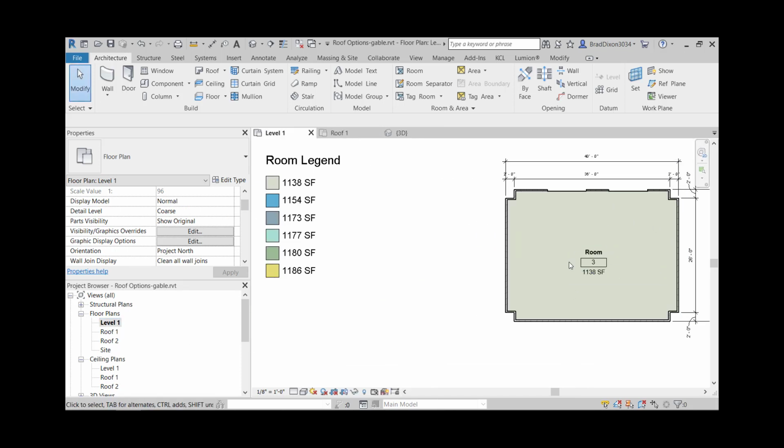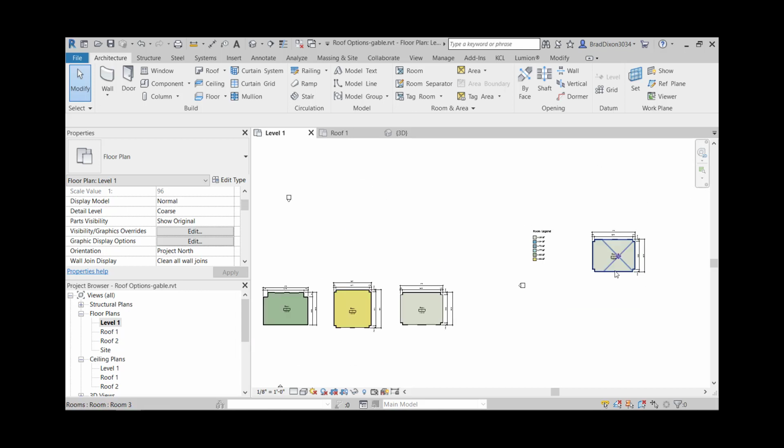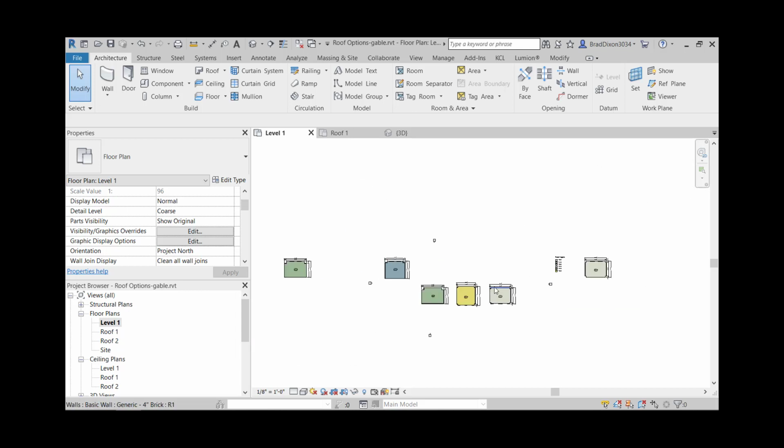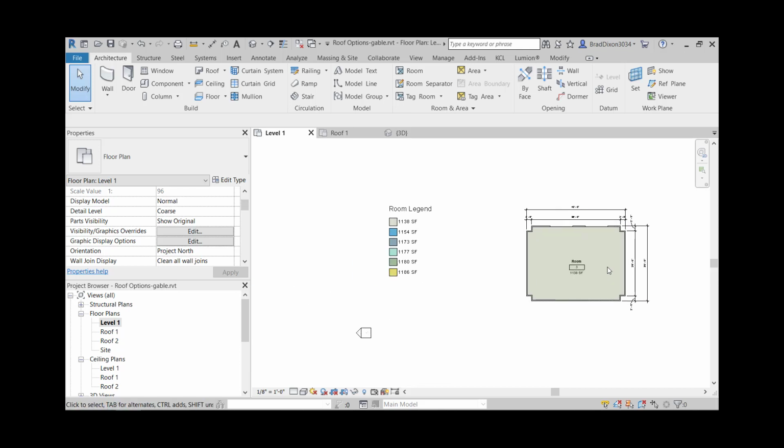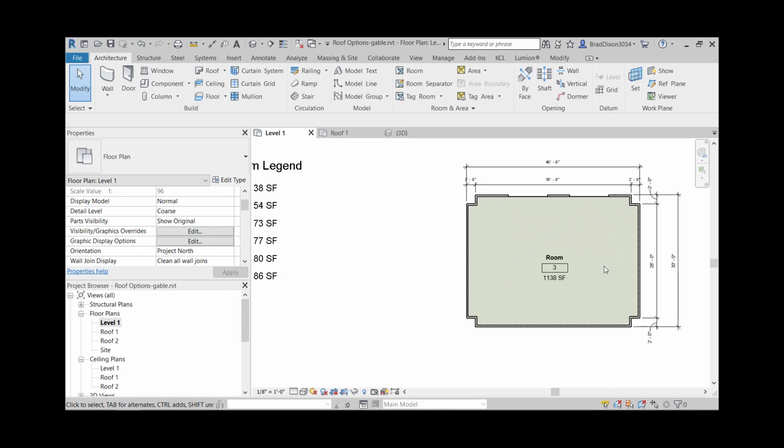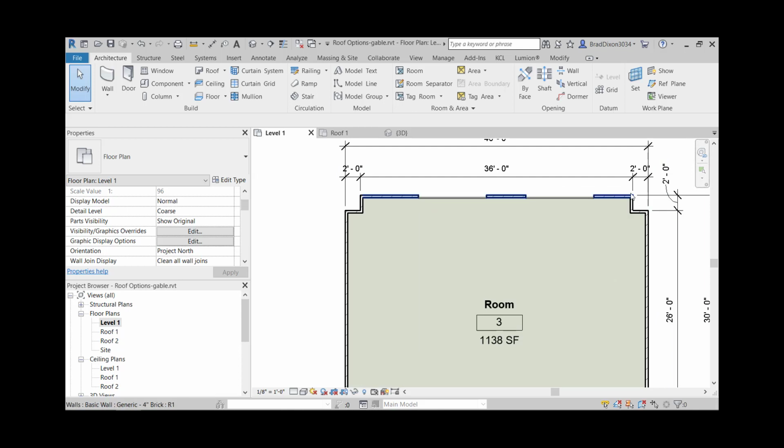So the whole point to this is you have 8, 9, 10 different options for roofs, and you basically have an extremely similar building. So just changing some minor features on this garage, like having these little bump outs, gives it a lot of extra character.